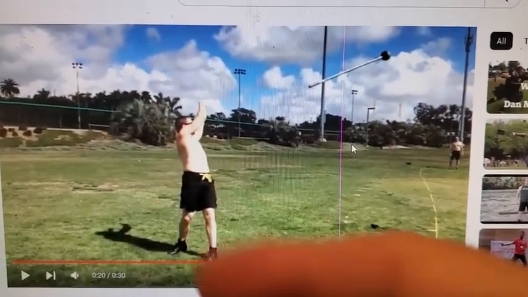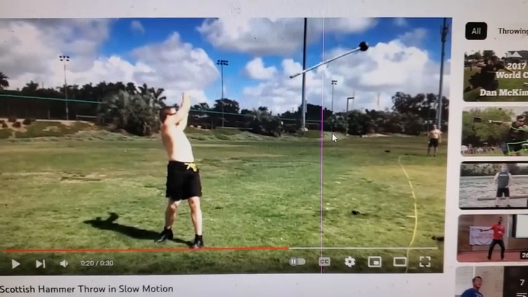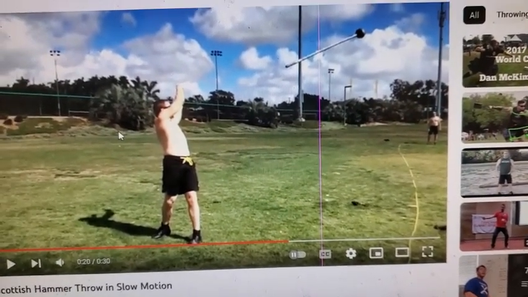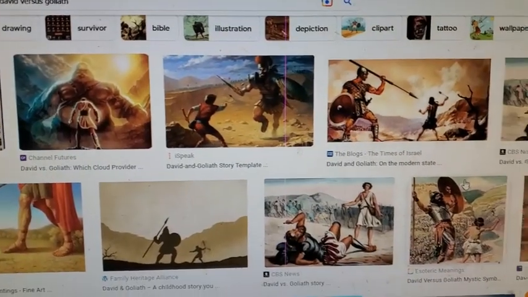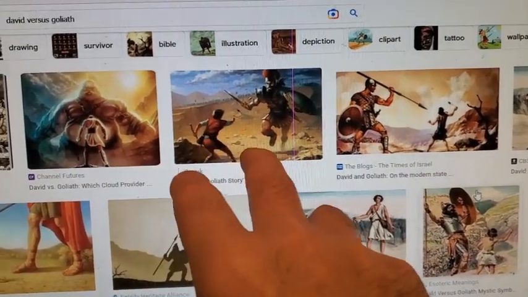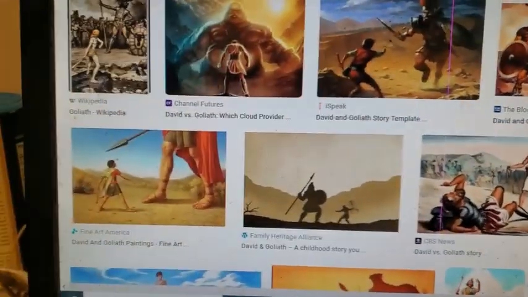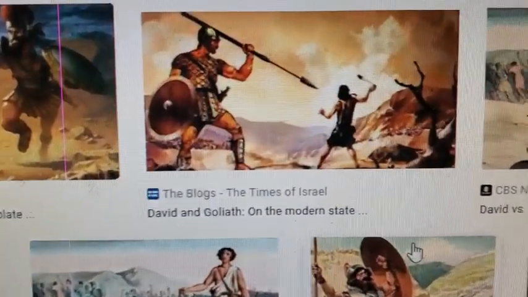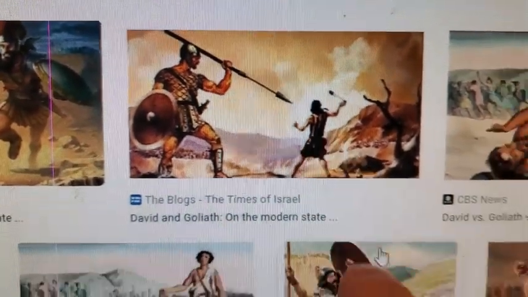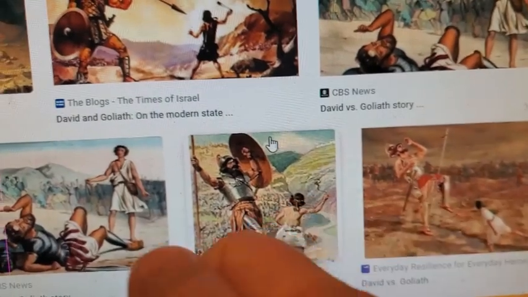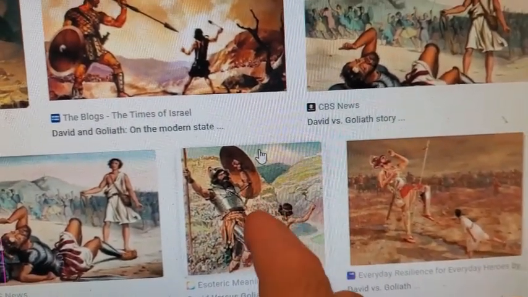So what's going on? And this goes back to why I titled this, Why Didn't David Break His Hand? And I was speaking, of course, about the battle between David and Goliath. And here's a bunch of pictures. So let's see if we can zoom in. There's a good one. There's one. So you see he's kind of doing the same thing with the slingshot those guys were doing with the hammer.